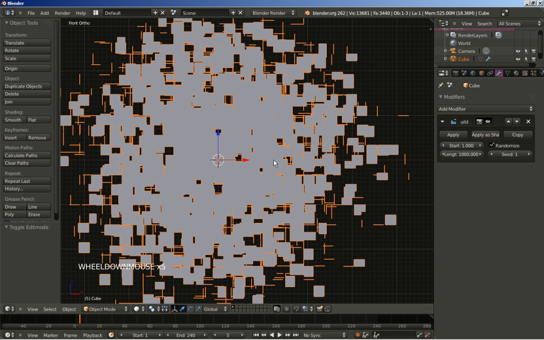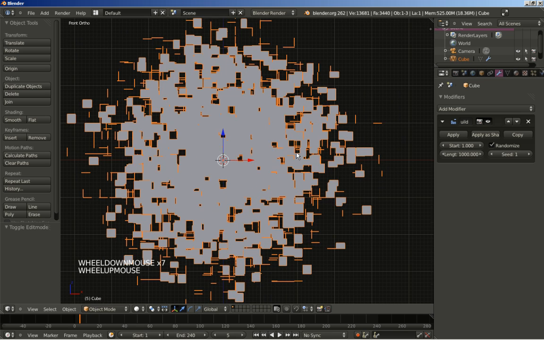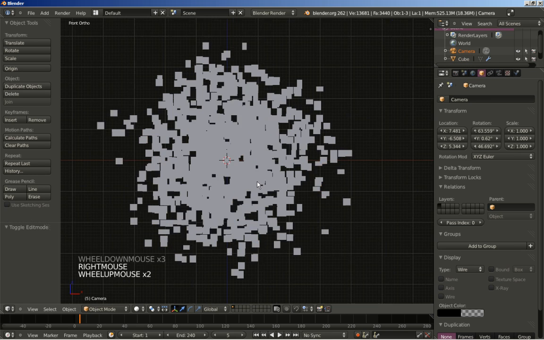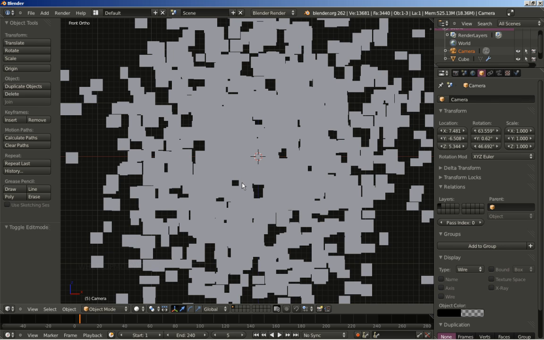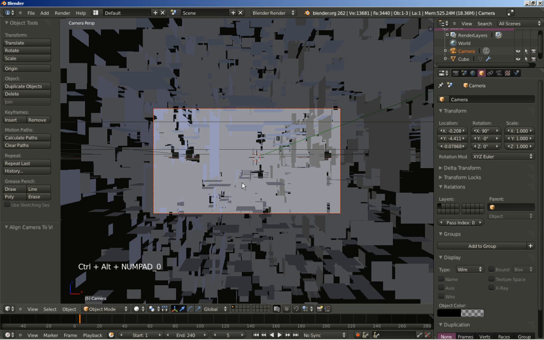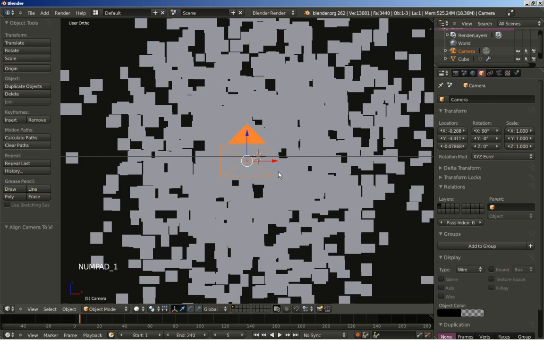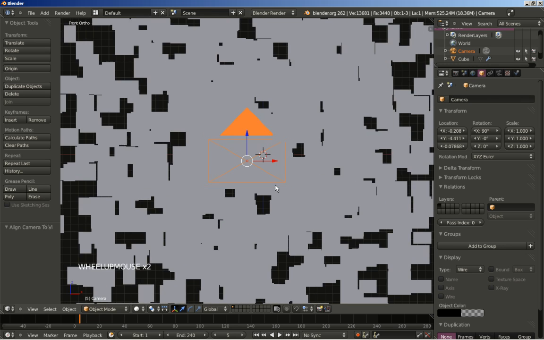And what we need to do now is select the camera and over here hit Ctrl Alt 0 to snap our camera into view, and 1 again for the front overview.